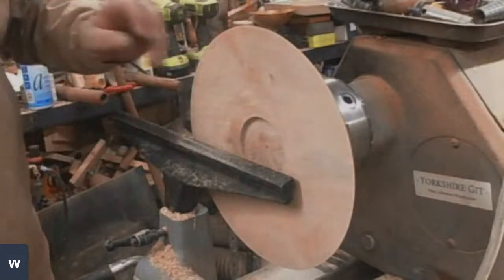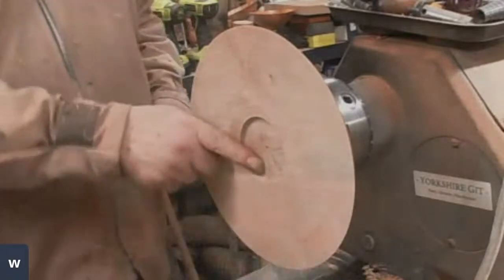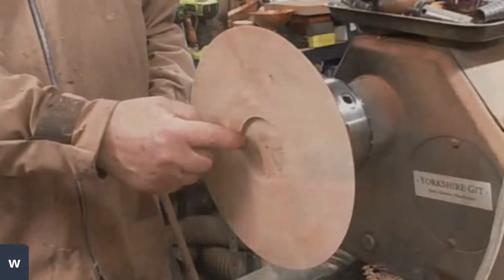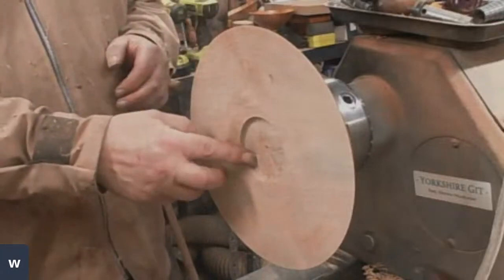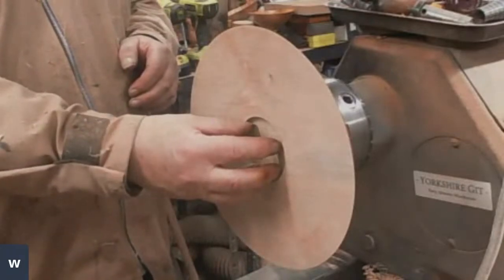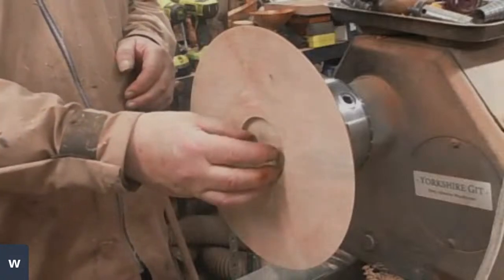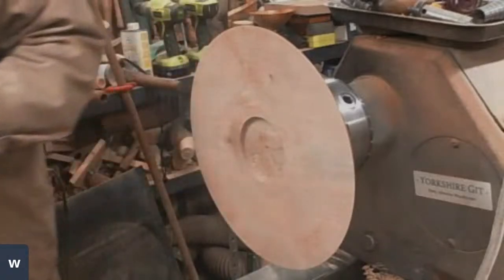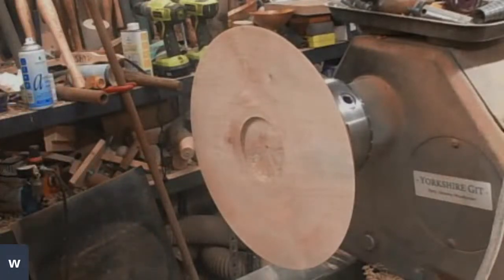Right, that got rid of that dirty mark quite nicely. Now, the way I initially held this — I've got a 70mm Forstner bit that I use in my drill press, so I can actually just drill a hole in the top of a piece, especially if it's nice and symmetrical like this. Drill a hole in the top of the piece and that just gets held in the jaws as well for doing the bottom. So I'm going to go back to sanding now, because this top just needs to be flat for what I'm going to do next.